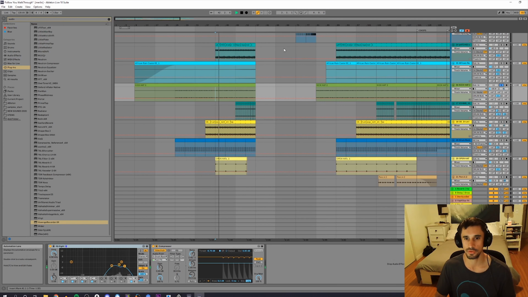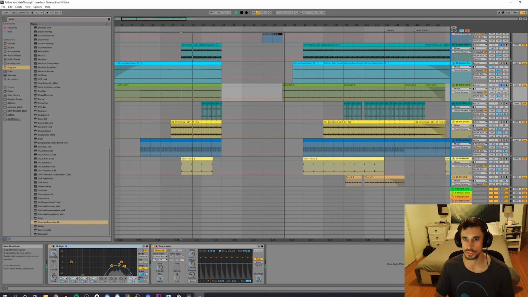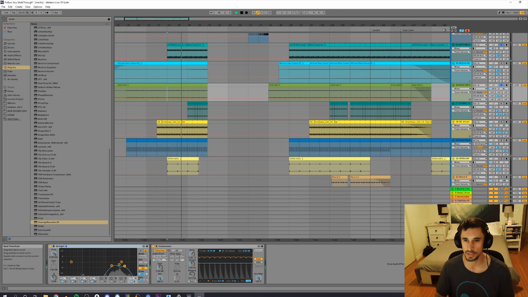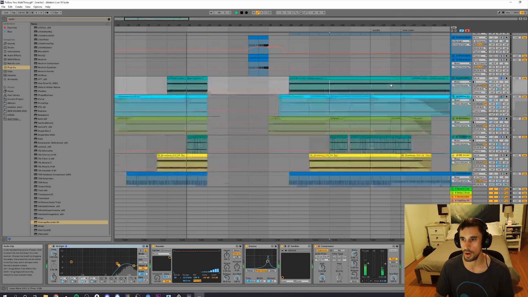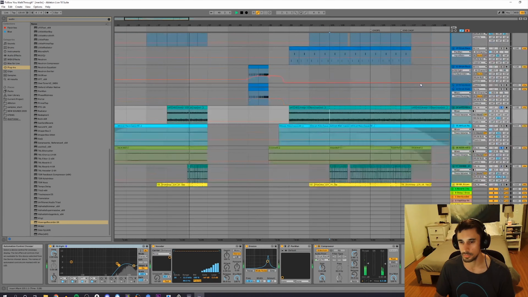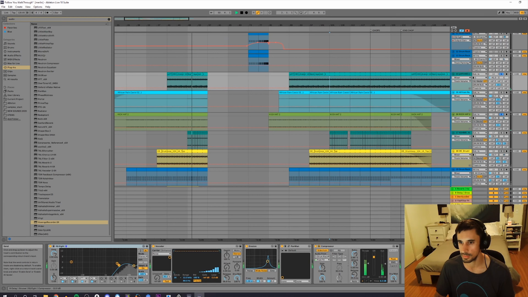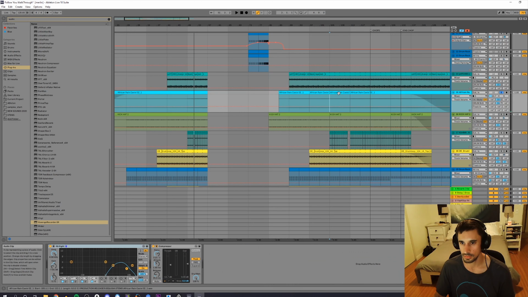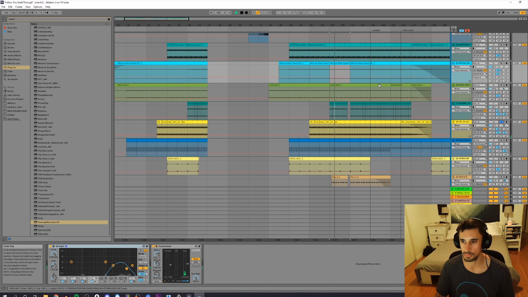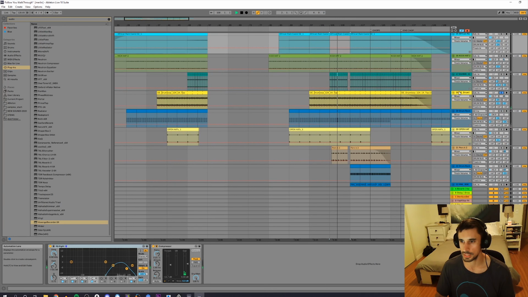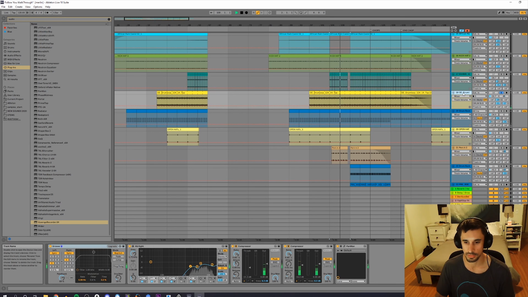I got these hats that are moving around. I got these handheld shaker samples, which you can see have a little bit of groove to it. It's a little bit off of the grid, nice and wide. And then we bring in some more of those elements in here. Like we got this little African rain shaker thing, some random loop. This one has a lot of pan going back and forth with Pan Man there.